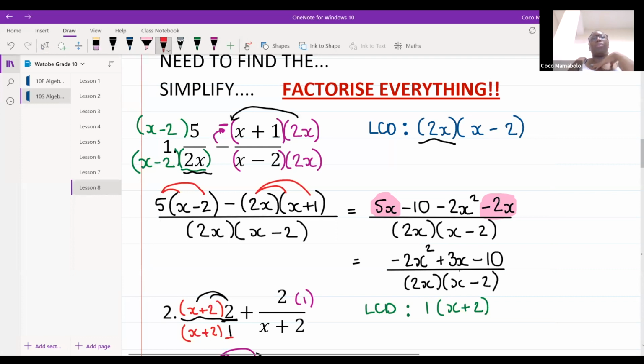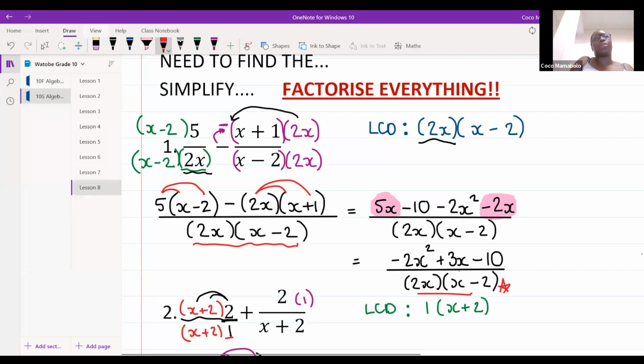Okay, remember we were talking about this in the last lesson on Monday. Leave this like this until you get to the very end. Only when you get here can you multiply out the LCD, but I don't recommend it. You can just leave it like this. Okay, Apiwe? Don't complicate your life. Just leave it like this. Okay, but if I did that, would I be wrong though? No, you wouldn't.